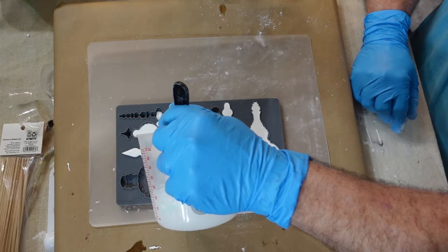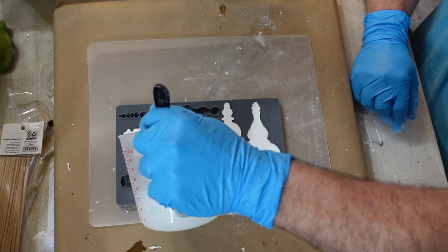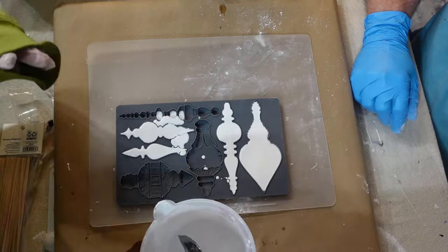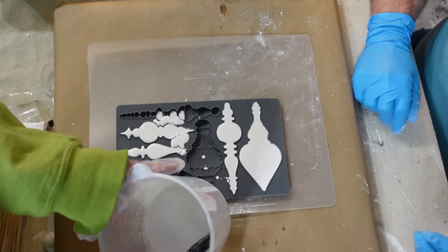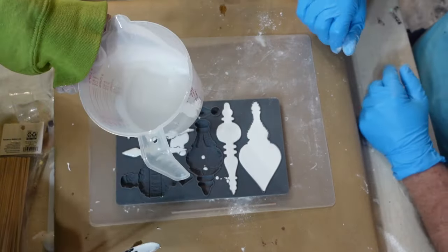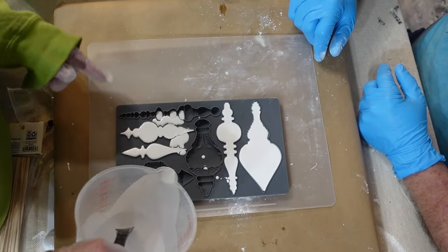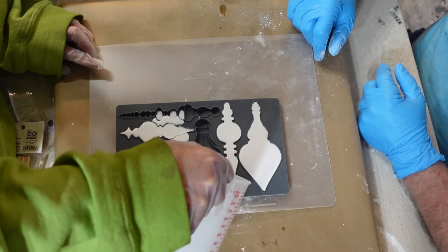You're out of frame again. What is that? There's a lot more, isn't there? Okay, let's make sure that's at the bottom. Okay, here we go. I'll try it.